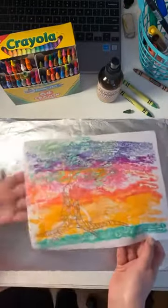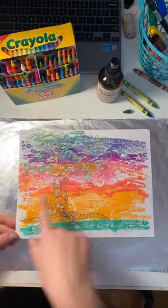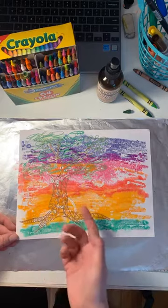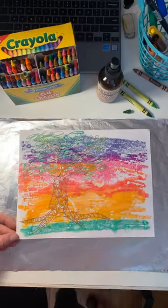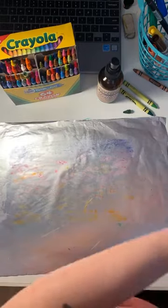Lift it up and, ooh, oh wow, that's super bright. So if I was to do this again, maybe I would actually color in the tree more so it shows up, but I'm actually still pretty happy with the results. Okay, one last thing for today.